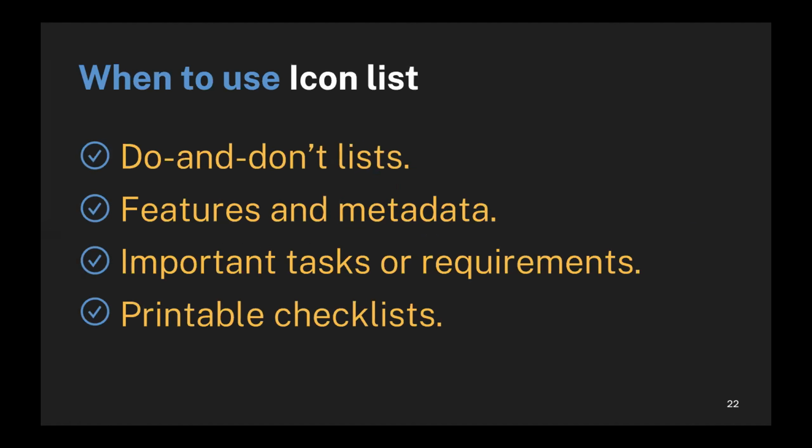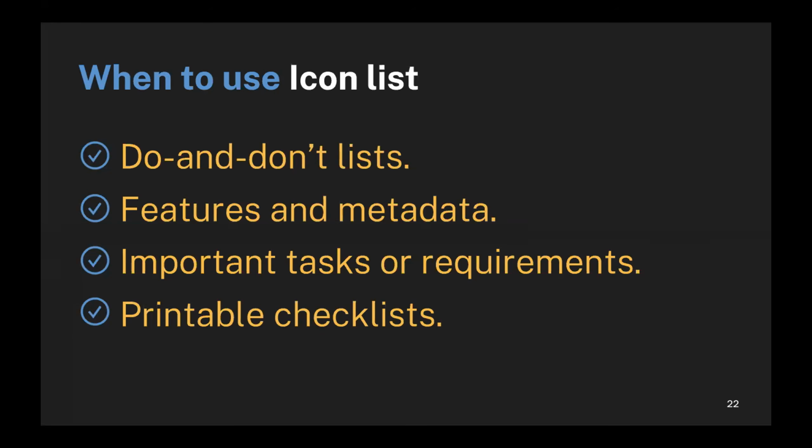For do and don't lists. Icon lists help reinforce the message of a list item using a visual cue as a progressive enhancement. This can be effective in a list or pair of lists that describe actions users should do or not do. A pair of icons with clear and opposite meaning, like a check in a circle and an X in a circle, create an effective do and don't list. Also for features and metadata. Use an icon list to enhance a list of features, like a campsite's amenities, or other lists where icons might help users understand the content at a glance.